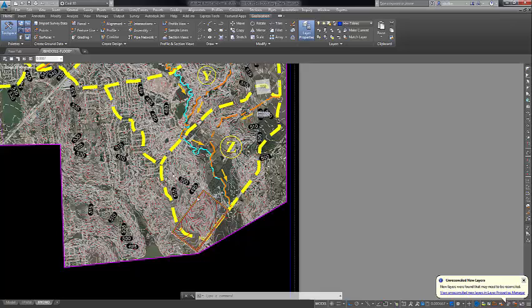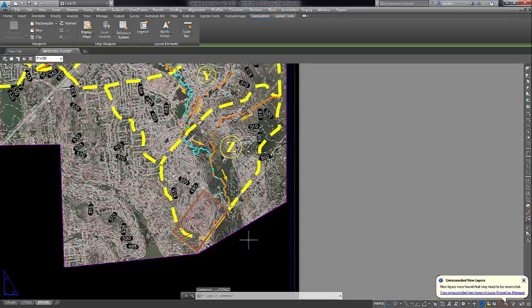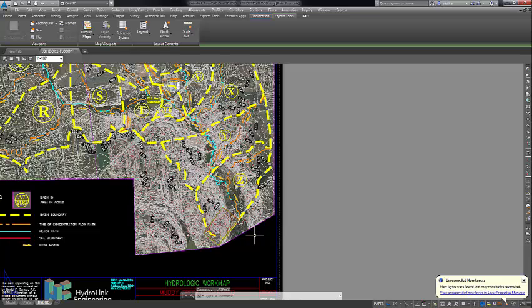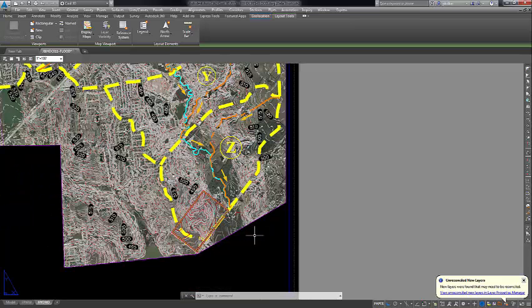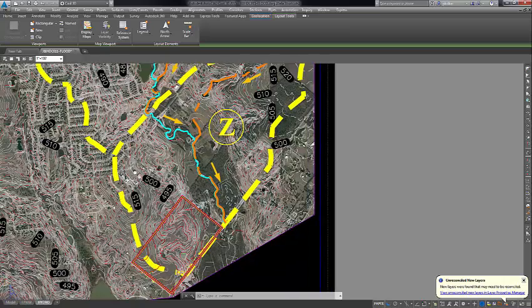Okay, so here we are with our site down here, the one we were just looking at in the previous video, except now you'll notice we're zoomed out and we're actually looking through this purple window because this is all one big paper space. This is what it would look like if I went to print it out.